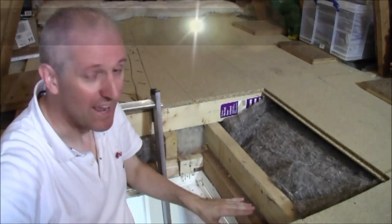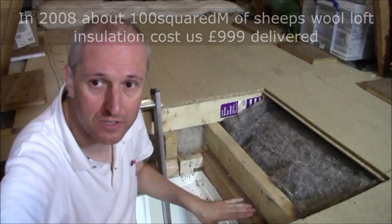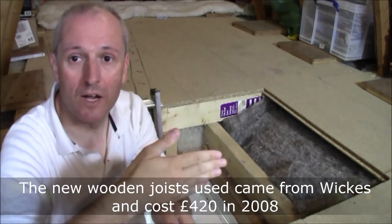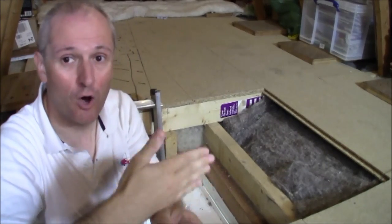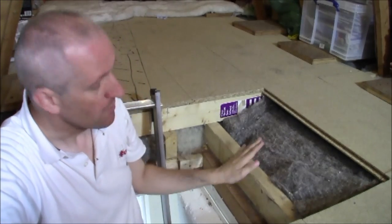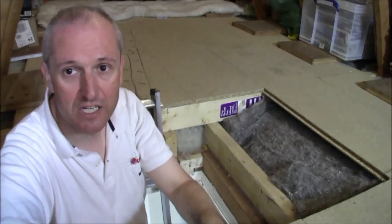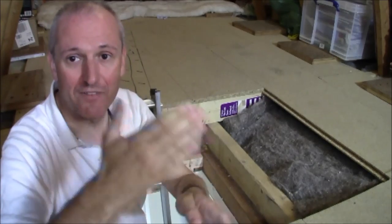That level where my hand is marks the original ceiling joists — that's the load-bearing structure of the house. Above it you see a secondary joist running at right angles to the original load-bearing joists; it is not load-bearing other than holding up the floor inside the attic. We laid it crisscross, running across the joists at 90 degrees, then another layer across the new joists at 90 degrees as well, giving us a lattice.